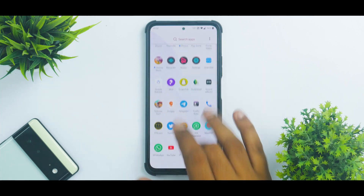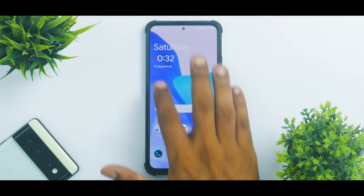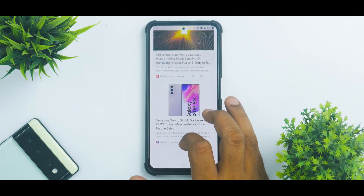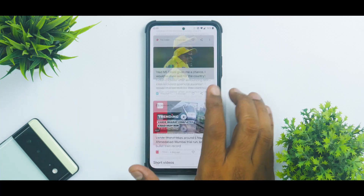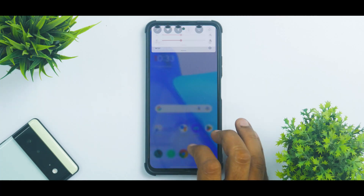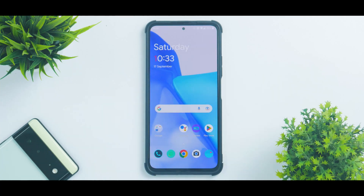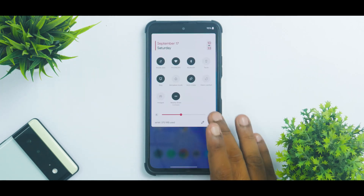The moment you boot into this ROM, you'll see it's a complete OnePlus experience. The Cyberpunk charging animation is there. To the left you have Google Feed, which works smooth as butter — slightly less smooth than AOSP ROMs, but any custom skin is not as smooth as AOSP. Overall, using this ROM as a daily driver, you'll not have any major problems. No bugs or random reboots apart from the Wi-Fi issue mentioned.